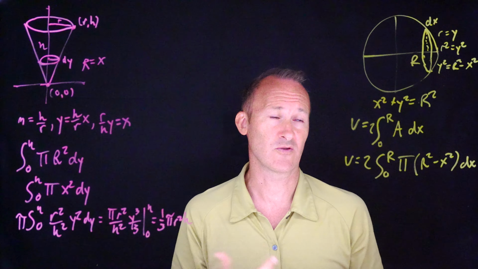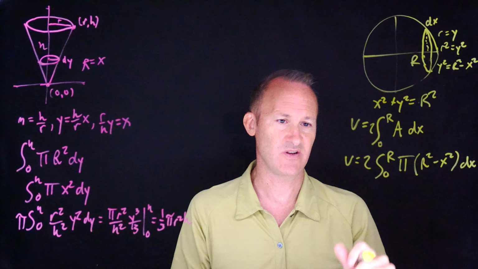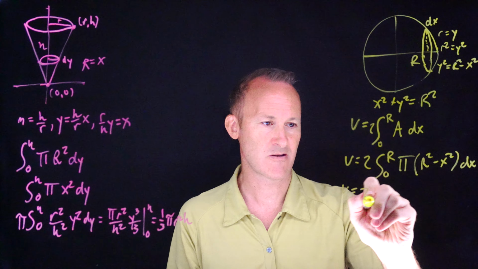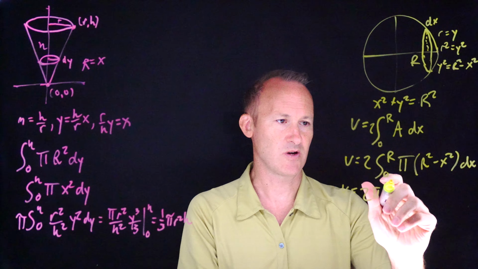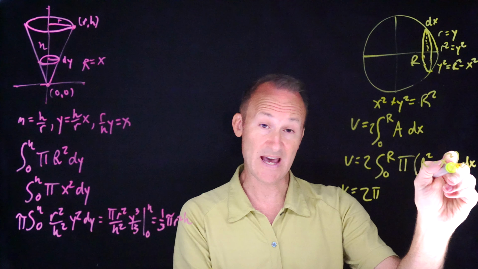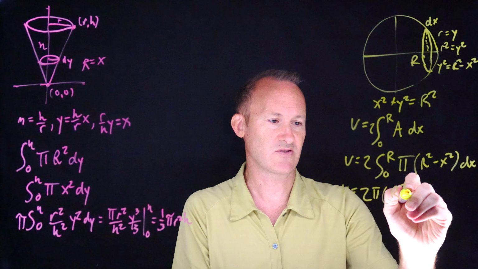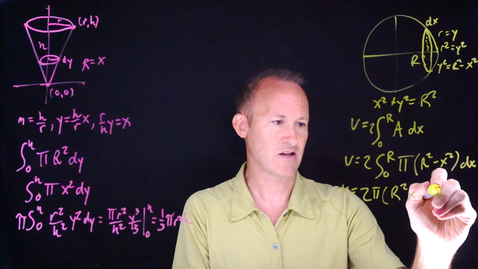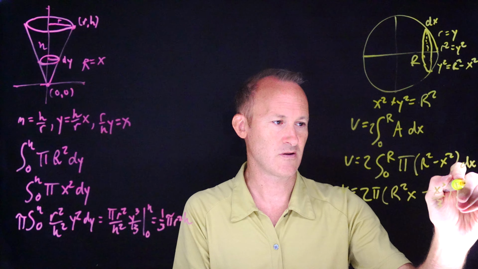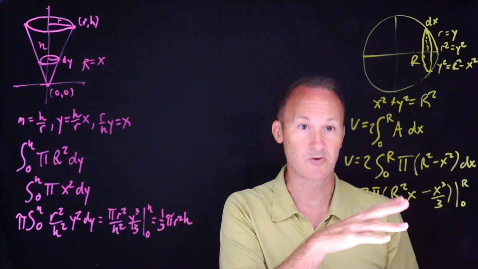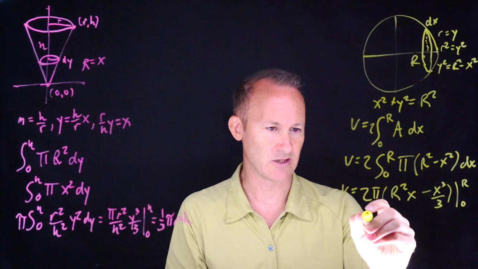We should be able to do the integral, and the net result, because we have this circle, and you rotate a circle, you get a sphere, should be the volume of the sphere. Let's find out. So we can pull out the 2 pi. Now we're going to integrate r squared minus x squared. The only variable is x because of the dx. So what do we get? We get r squared, that's just some constant, so that's times x, and then minus x cubed over 3. And then we evaluate that from r to 0. Now the zeros just go out to 0, which is a nice way of taking half of it and doubling it, and then we just want to plug in r.